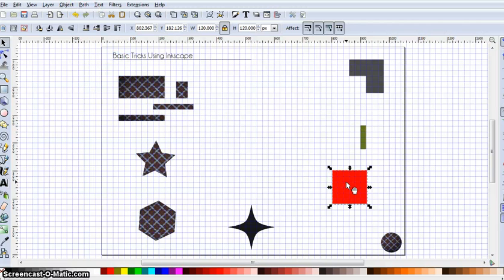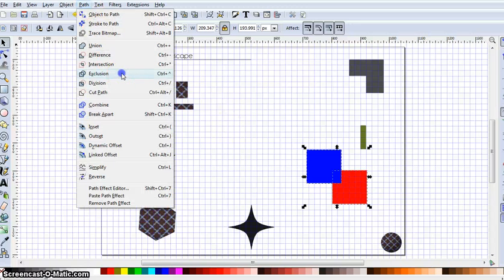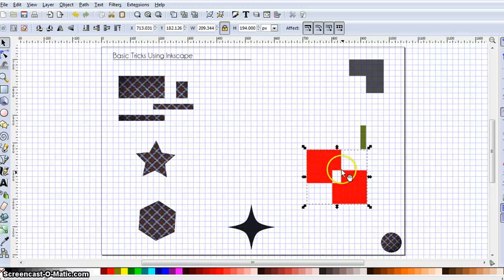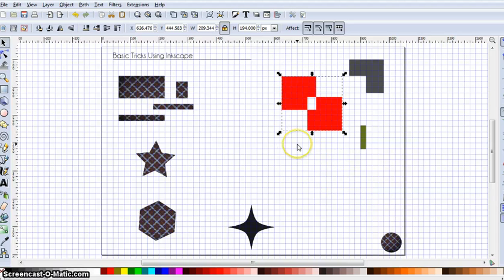Now I'm going to show you the exclusion tool. So right click, duplicate. This time I'm just going to hover it up here. And then I'm going to select both squares again and change colour so it can differentiate. Hold down shift, select both, go to path, this time exclusion. What it then leaves me with is a cut out, this time, where the two shapes overlap. So that's another tool you can use.